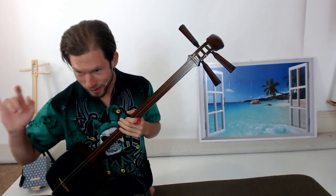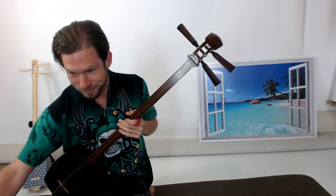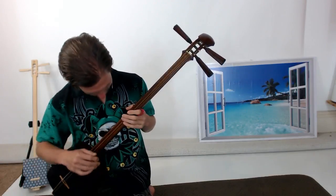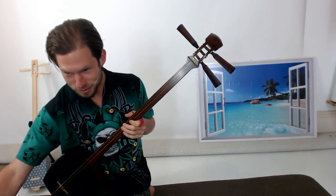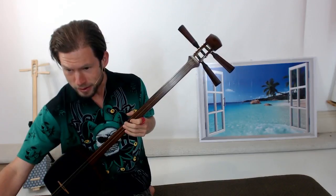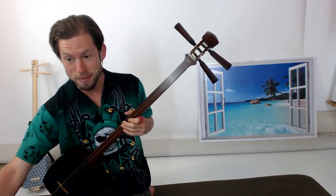Oh, nice, hey, heavy metal, Carl. Hey, so, oh, there's no hurt snakes. No snakes were harmed in the creation of this shamisen for sure. Just the tree. Johnny, if I ever get around to actually making my own shamisen, it's gonna be lizard themed. Lizard themed. That's a good idea.